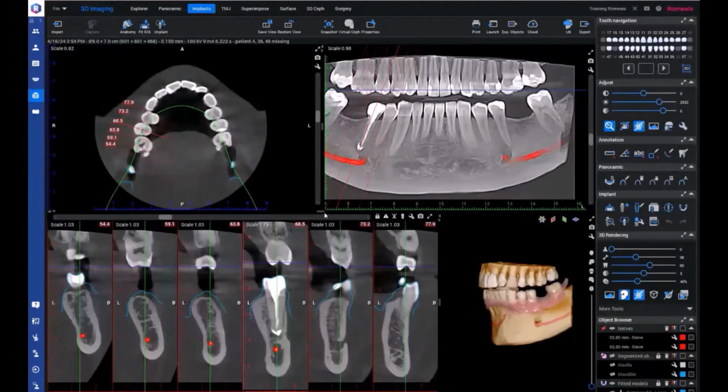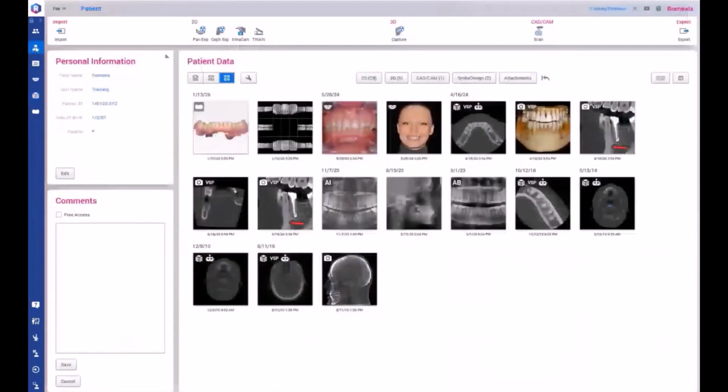Okay, then also a few other things I want to mention. So we have, of course, the virtual panoramic view. We also have, I will show that later, a possibility to create from any CBCT this virtual cephalometric view if you need a 2D cephalometric image from a CBCT. But now let's open up a bigger volume so I can show you some of the things that I have mentioned already that we haven't seen yet.